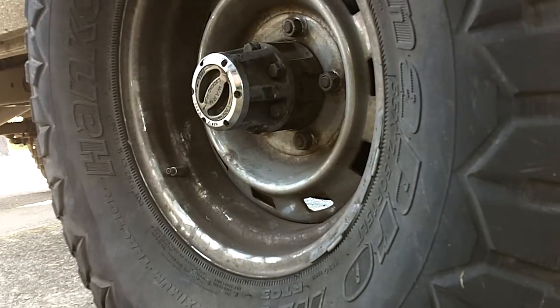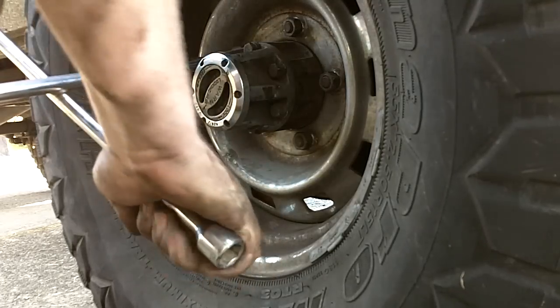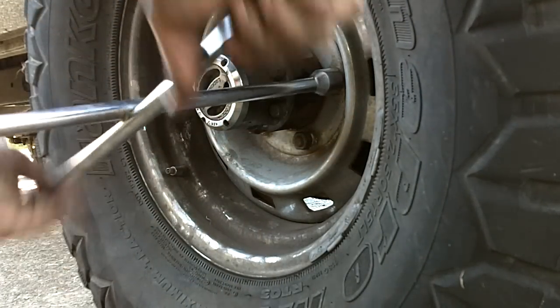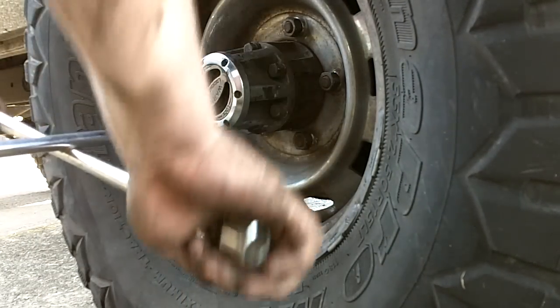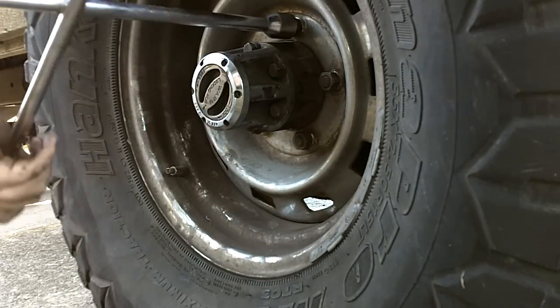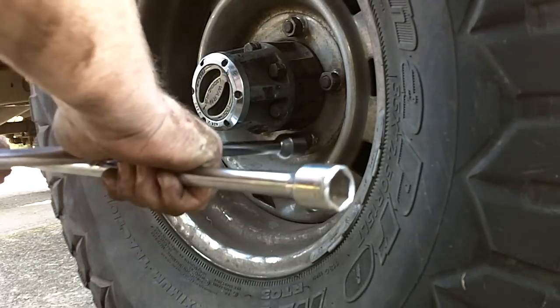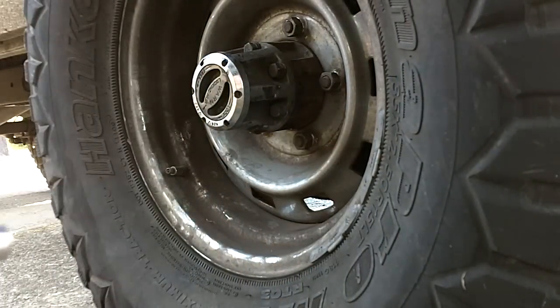All right, once it's on the ground, we're going to go in a star pattern. Tighten this one, then we're going to come across. This one. Top. Bottom. And you can repeat that to make sure they're all tight.